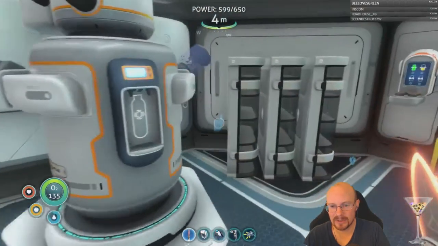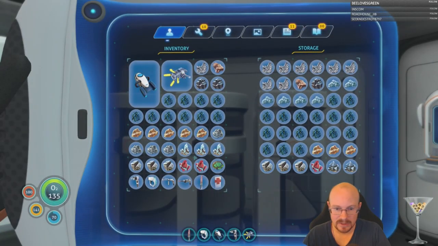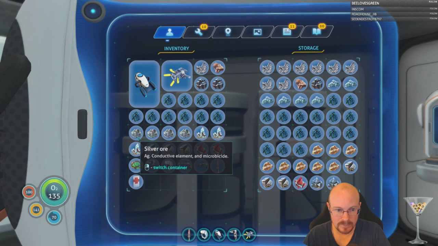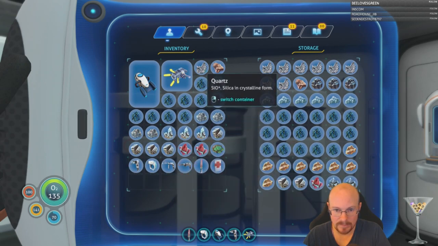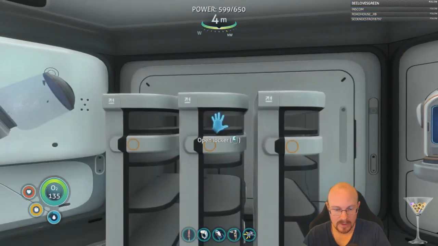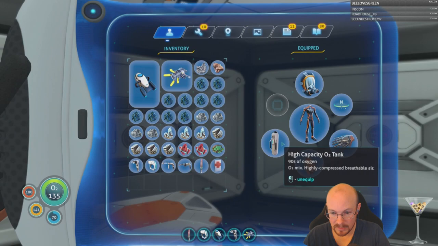I'm really 1 lithium short. Did I put any in here? Yes. Okay, good. All right. Gold. Lithium. Lead. Okay, and I need to unequip this thing, I think.